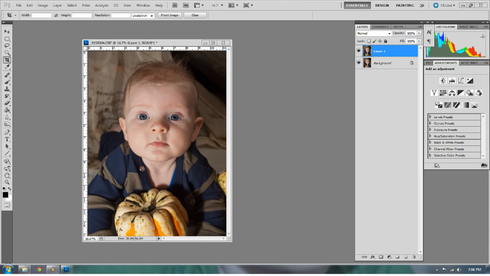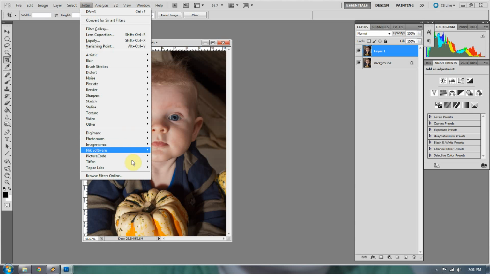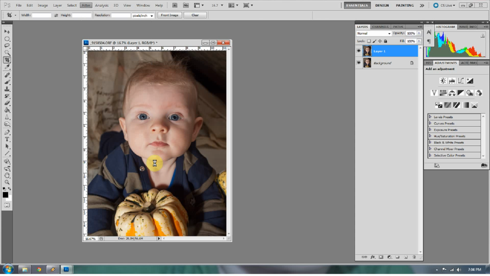So as you can see here, I've got a picture of my son. He's a pretty cute little boy, but the difficulty with babies is that getting your lighting set up has to be perfect, and if it's not, well, you got to do something. You can see he's kind of a little bit blown out in the face on this picture. So let's see what Tiffen can do for us. Now, if you have the Adobe Photoshop plugin, you're going to go to Filter, scroll right down to Tiffen, and then open Tiffen Dfx 3.